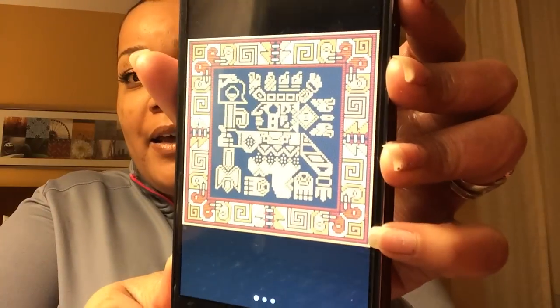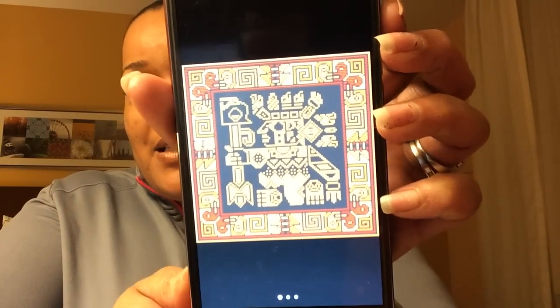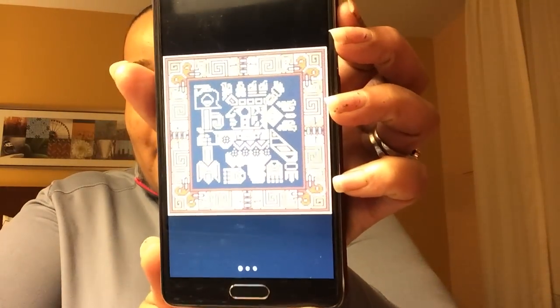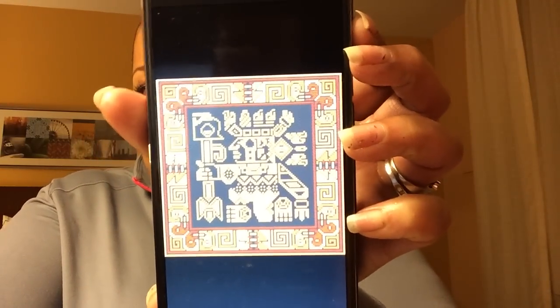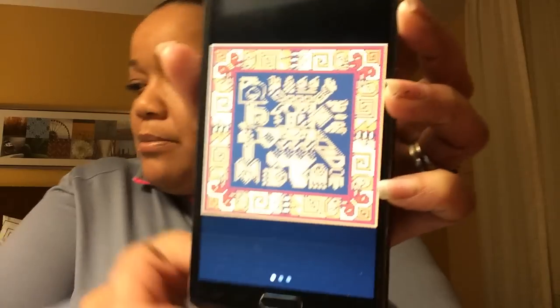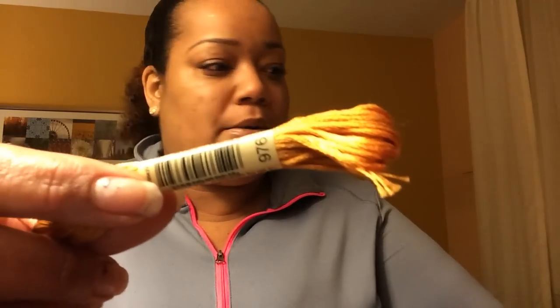This is my Red Indian. It's on a black background. You can't really see it because of the glare, but the border here is red and yellow and orange and tan. There's four colors of DMC involved in this. The Indian himself, he is this tan color. Where is, I'm on my iPad, so I'm all thrown off. That's right here. This is the Indian.